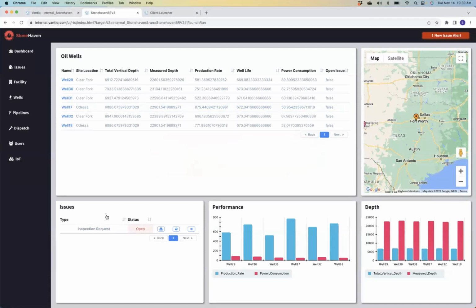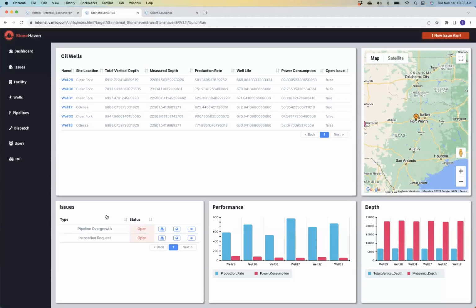Now, what this does is it sends out an automated request for a drone inspection of the various pipeline areas. Once the drone goes out, the drone is outfitted with a vision-based capability and 5G capability. So not only does it know where it is, but it also has an engine on it that can identify specific kinds of situations of interest. In this particular case, it looks for things like dead vegetation, which would indicate an oil leak. It will also look for things like overvegetation, which might indicate a water leak and can potentially damage pipes.